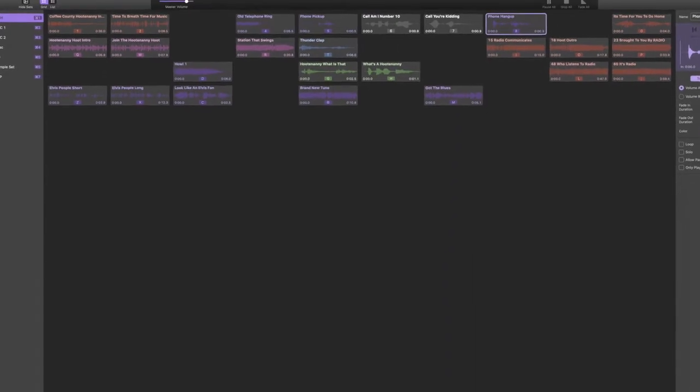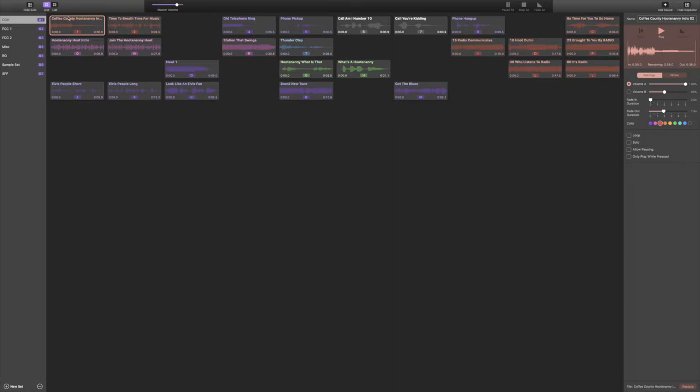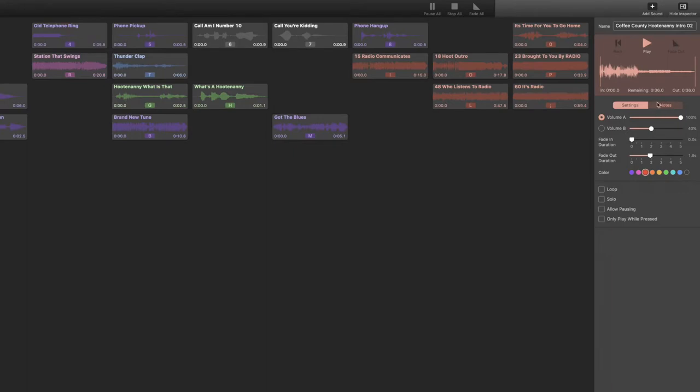And that's about it. Up here is the master volume. I have mine at a very specific level — around three-quarters to four-fifths — because that's where I need it after much testing of audio levels, the way I have my system set up to get the proper volume going into my digital audio recorder. Make sure you play with these settings. Most of my carts are at 100% volume, but sometimes there are some — like 'that station that swings' — that I have down to 80% because it was more dynamic and louder than the other carts. You have to play with levels to get them right, and I talked about that in previous videos.